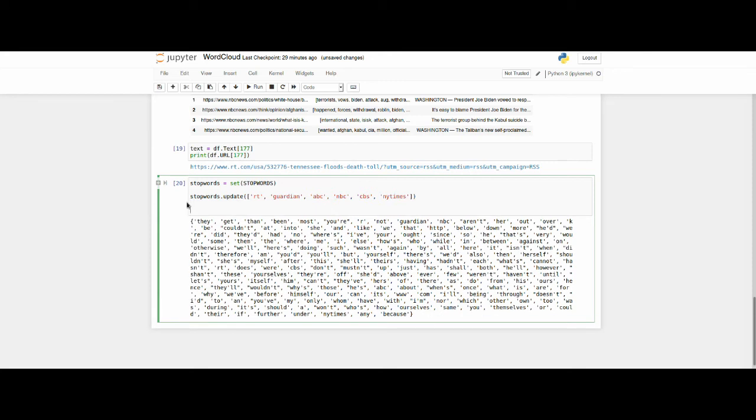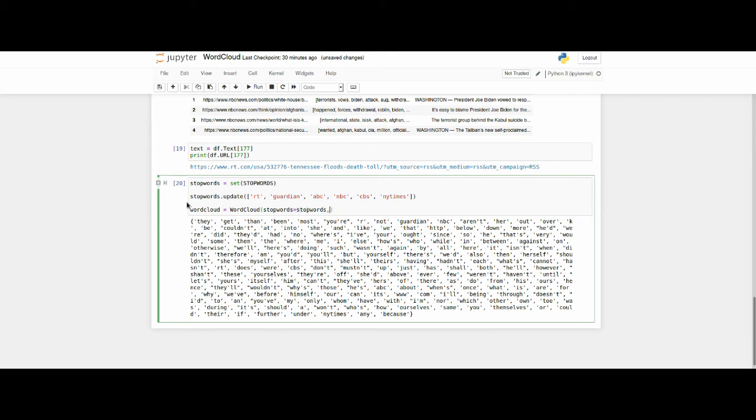So let's go ahead and make our word cloud. What we need to do is set a word cloud variable. So we'll call it word cloud. And we're going to create a word cloud object. It's equal to WordCloud. And we're going to include the stop words.